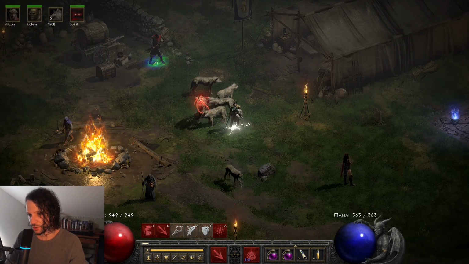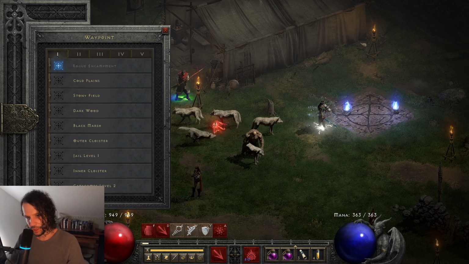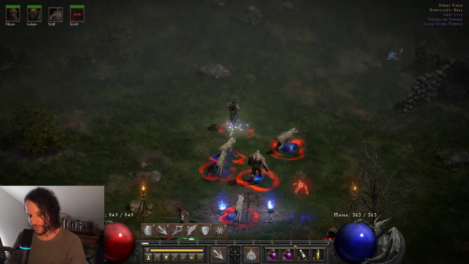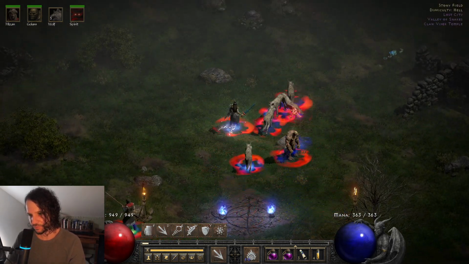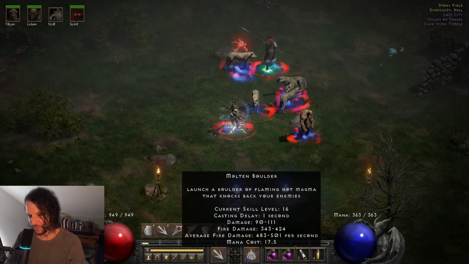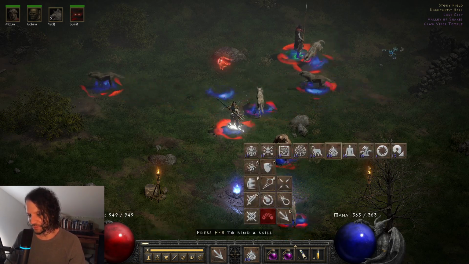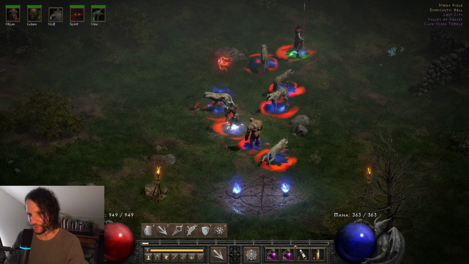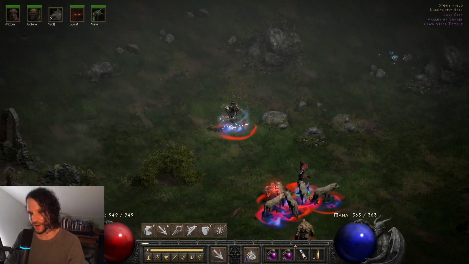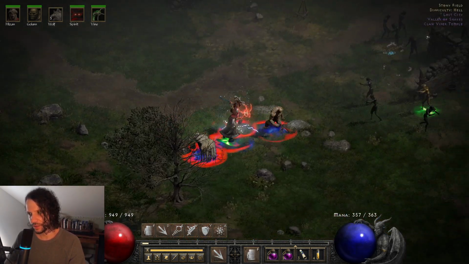All right. So, we've got all of our enchant running. It should last us like 20 minutes or something like that. So let's get going. Let's go to an easy area first. Look at this. We have all of this stuff on here. We've got Heart of the Wolverine. We've got Molten Boulder ready to go. 5 Spirit Wolves. And then also, I forgot to do this, the Poison Creeper. Okay, there we go. So, let's go see if we can find some guys that aren't immune to fire, like these guys.